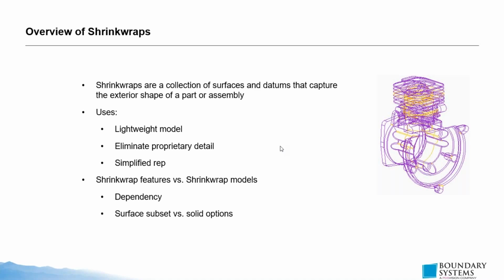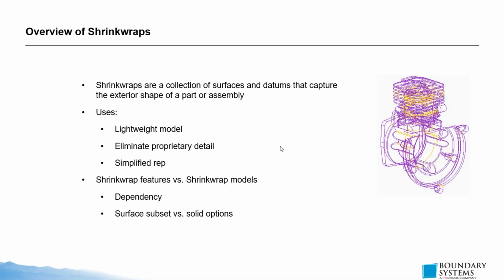The main reason you would make a shrink wrap is to create a lightweight version of your model. If you were working with a very big assembly, you usually aren't going to need all of that information saved with it every time you're working on it. A lot of people who work with very big assemblies experience long load times every time they need to regenerate their parts, and just importing these assemblies, assembling them, and running various operations can be a bit frustrating.